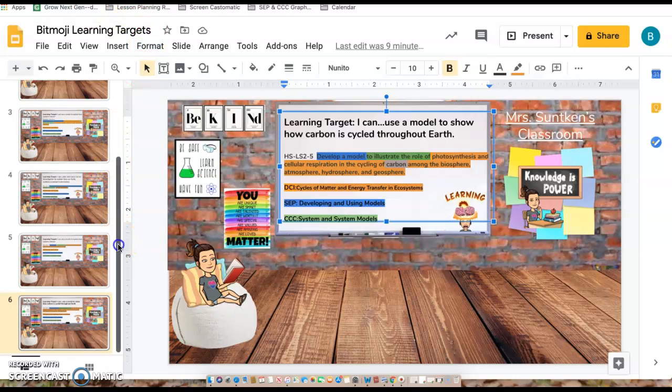So those are your learning targets for the week. Make sure that you're writing these in your notebook and labeling them. If you look along here, the numbers line up with the learning target number. So this one we just did, you would number learning target number 6. Make sure you're doing that so you can keep track of those as well.